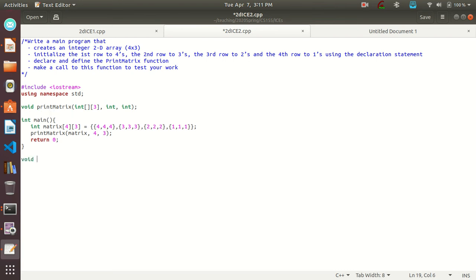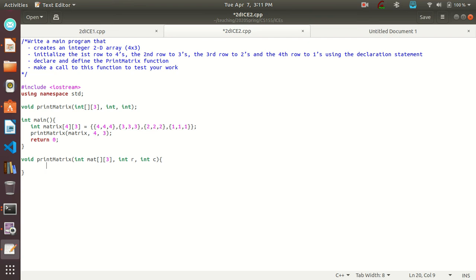Okay, print matrix. Now finally down here we need to give this array a name. Let's call it mat. All right, int r, int c. Okay, so r will be 4, c will be 3 when we call it in our example.